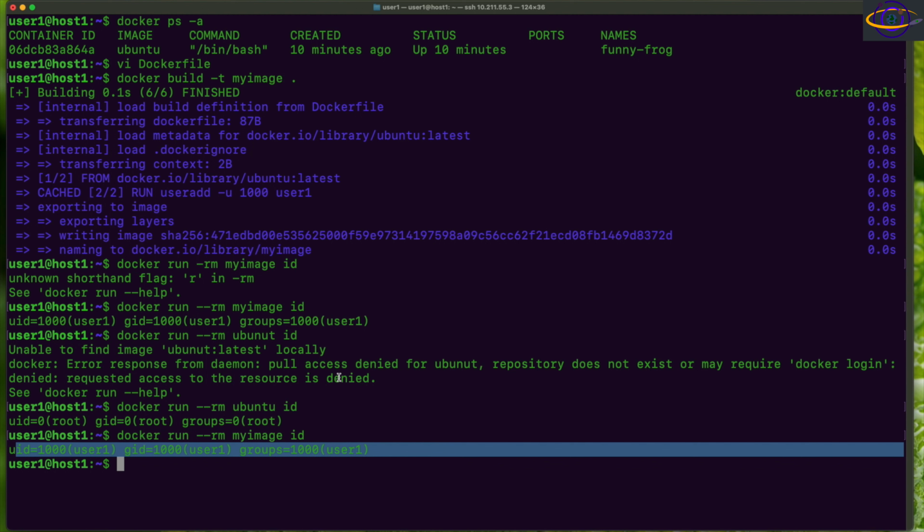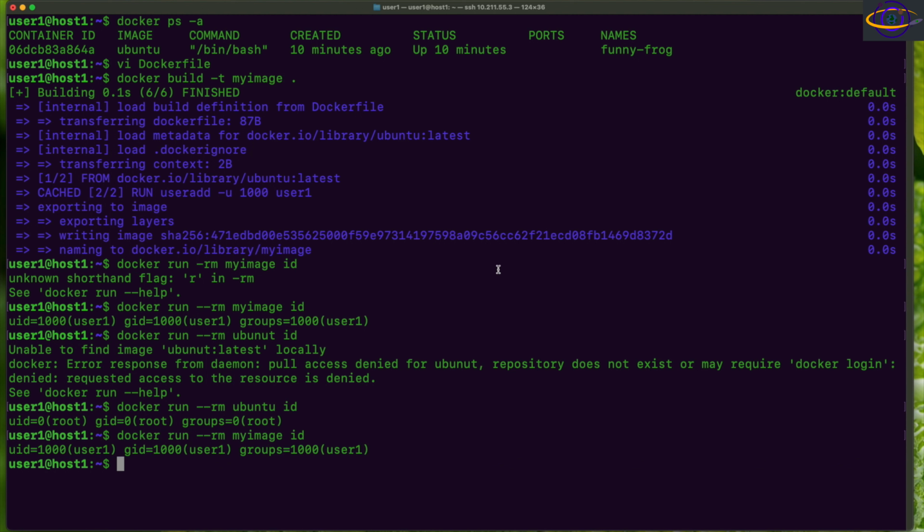So let's try to create a container out of that just to show you how you do that. So docker run -tid.